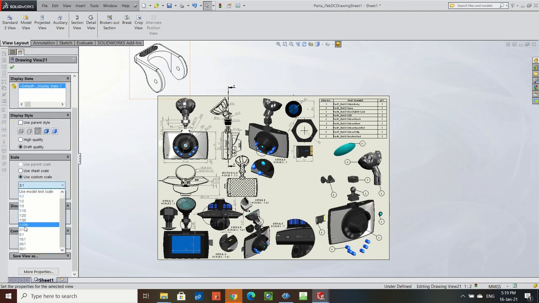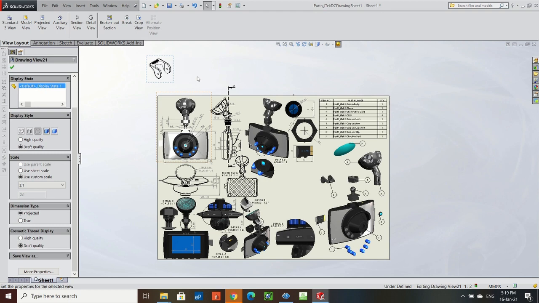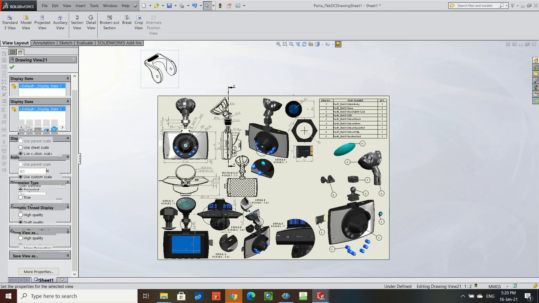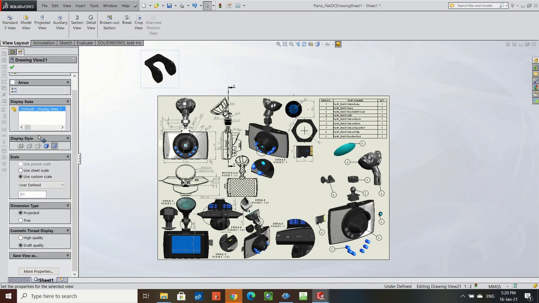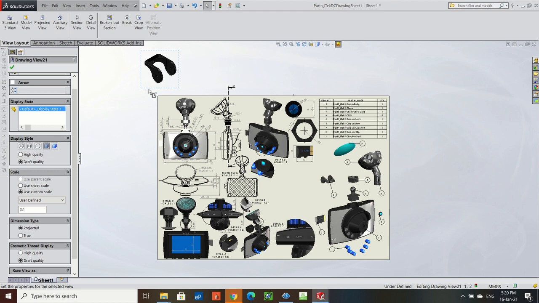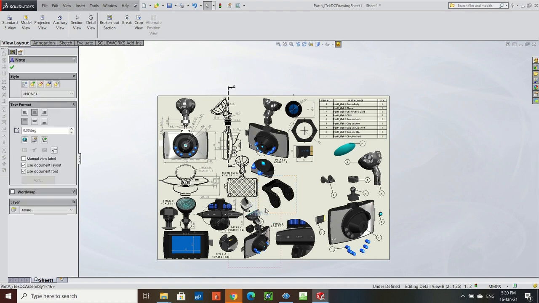So I'll go to scale, and we'll just go 2:1, big enough, and from there then maybe we might go a little bigger, maybe we might go 3:1. 3 is to 1. Yeah. And then what we'll do is we'll give it a little bit of colour, okay, with lines, because we have nice thumb grip material in there, work done on that, so we'll want to show that off a little bit too. Just going to drag that down there.